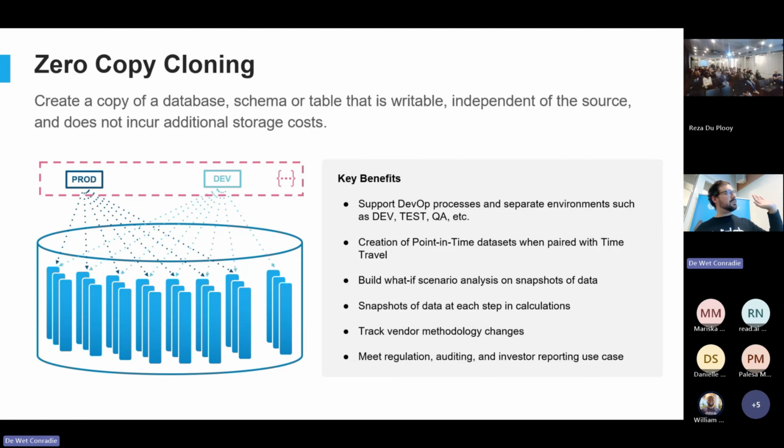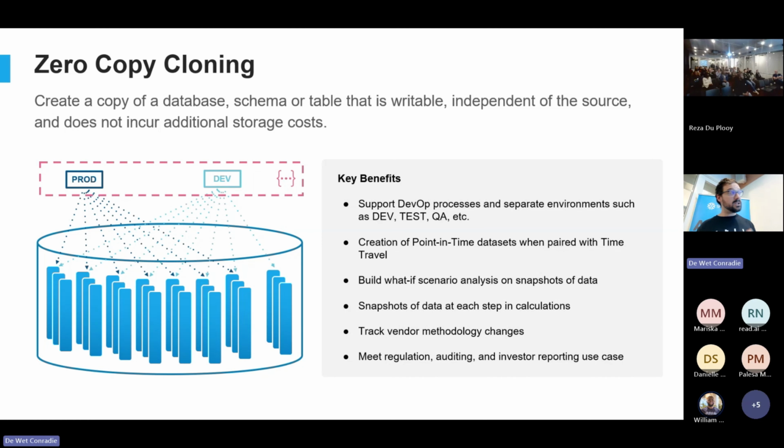Sensitive data won't get exposed when you spin that up to a lab unless you have the required privileges to actually see those objects. So from a data ops and DevOps perspective, this is fantastic. Also, like it says on the slide, point in time snapshots, or if you want to do some kind of what-if analysis. And the other neat thing about these zero copy clones is in the name, they don't actually copy any data.